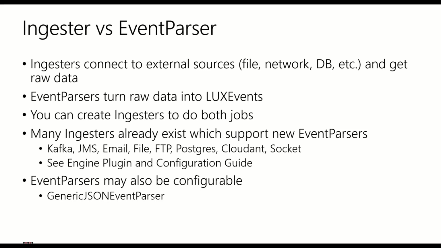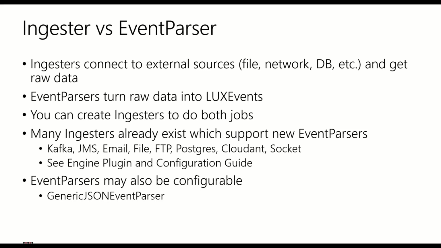An event parser is then a component which plugs into an ingester, which turns that raw data into LUX events. And this is so you don't have to reinvent the wheel every time you want to connect to the same data source. If, for example, you're connecting to Kafka, we have an ingester that connects to Kafka, and then you just have to write a parser if it's a format that we haven't seen before and don't have a parser for already. Now the third bullet says you can create ingesters to do both jobs if you want to. There's nothing in the API that will force you to write an event parser. That said, LUX ships out of the box with many ingesters already in place.